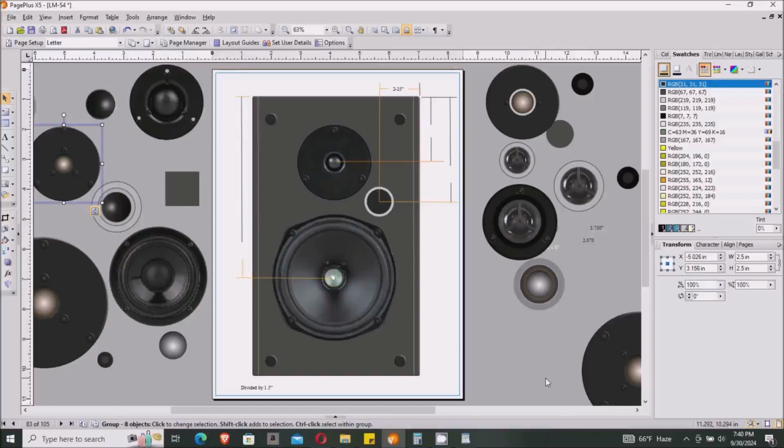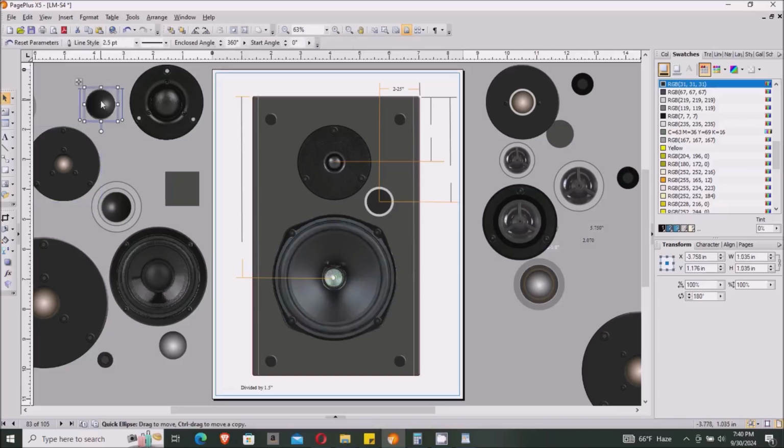Hey everyone, I just want to show you something real quick. I've been working on this loudspeaker design for a while now, so I just want to show you guys how you can add a dust cap to this driver. As you can see, this driver doesn't have a dust cap, so I'm going to show you how you can add one in this drafting program or drawing program.